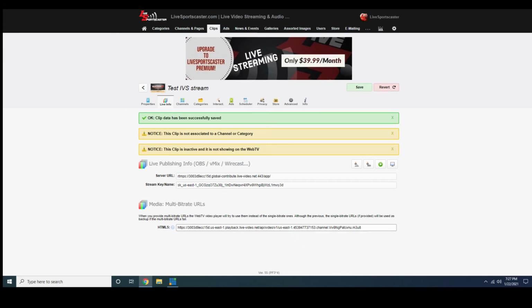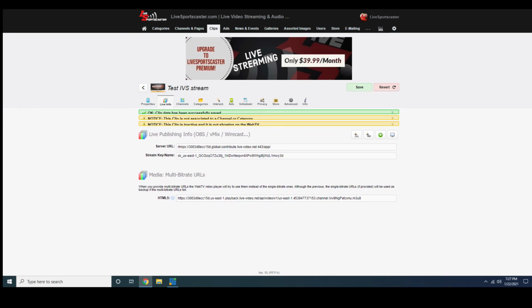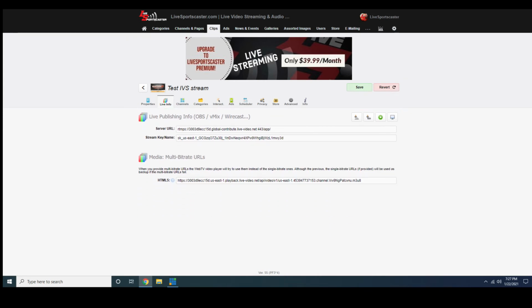You also won't have the option for this. This is for admin purposes, but we can provide this if you need it. You just won't see it in your admin interface. This is the direct URL, your M3U8 URL that you can input into apps. If you have an app and you want to use your own player and you want the direct stream URL, we include that here upon request. So it's as simple as that. You're going to input this information here, and I'm going to go ahead and do that in the vMix software that I'm using currently.